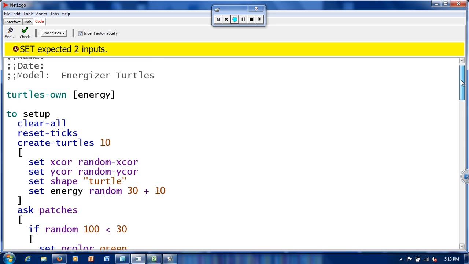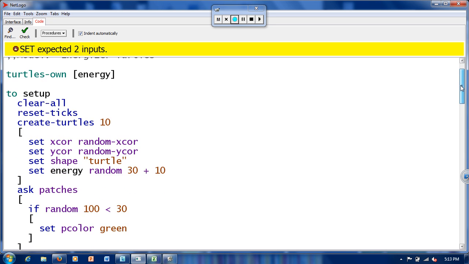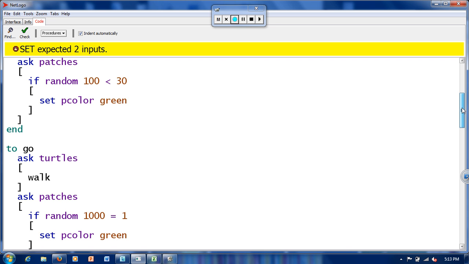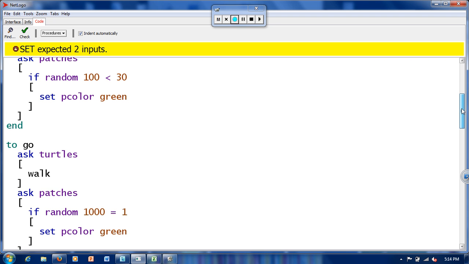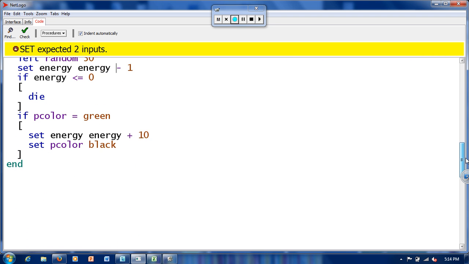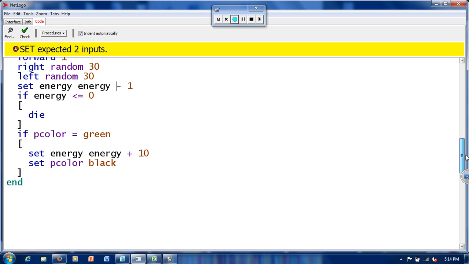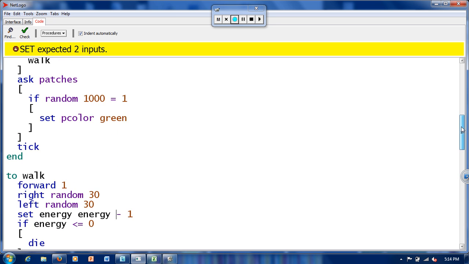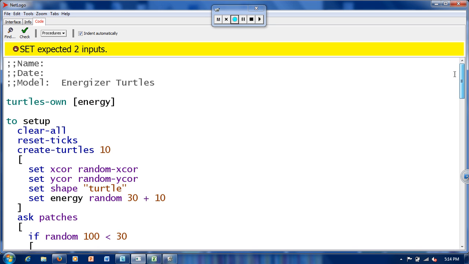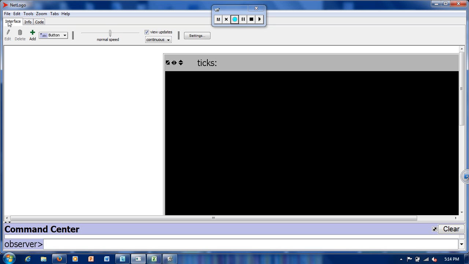Okay, just a real quick look over your code again. You can pause if you need to. Start kind of memorizing these procedures and how they work, because not all of the videos are going to show you all of the code again. Like in the midterm, some people were confused about sliders and stuff, and you need to be able to apply stuff from other videos to current videos. Okay, so speaking of which, I want you guys to create a setup button and a go button, and then run this model.